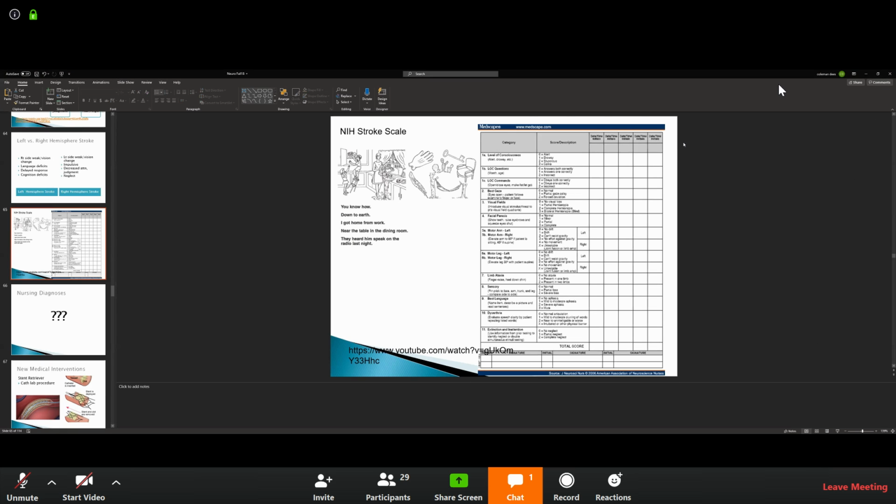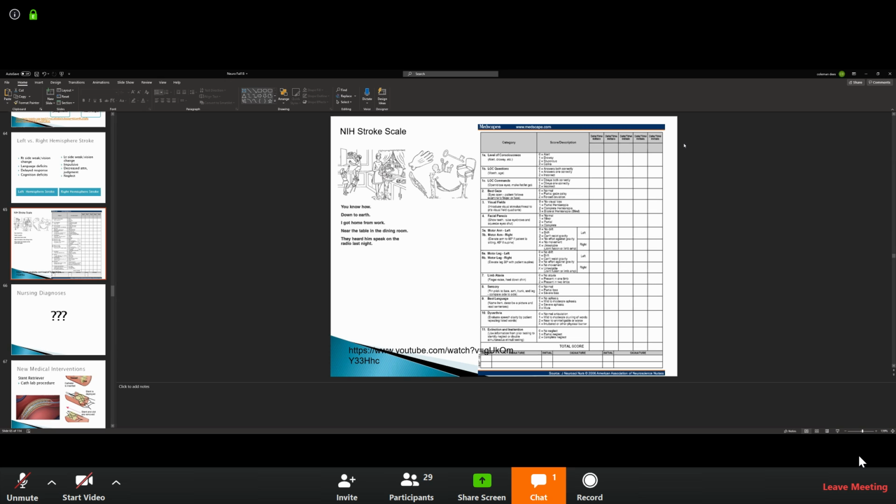So we'll start at the top and run through it real quick. 1A is level of consciousness, and you can see that there's a scoring tool on the side. If you have a 0, that's great, that's perfect. We all have zeros. But if you have a score of even 4 or 5, you're concerned that their stroke is present. If you have a score of above 20 or even higher, your chance of mortality becomes very high, as well as permanent disability. So at 1A, we have level of consciousness, and that goes 0 to 3: alert, drowsy, stuporous, coma.